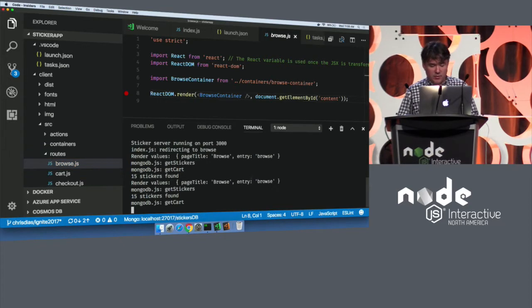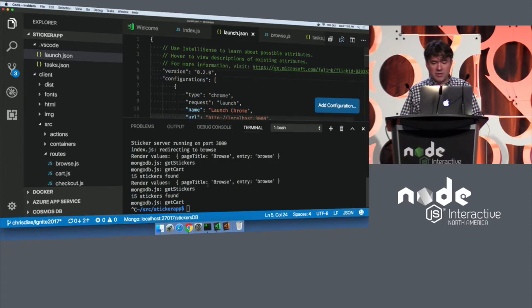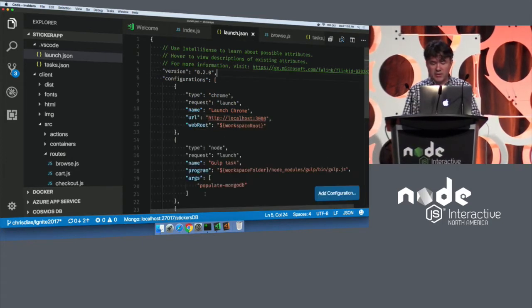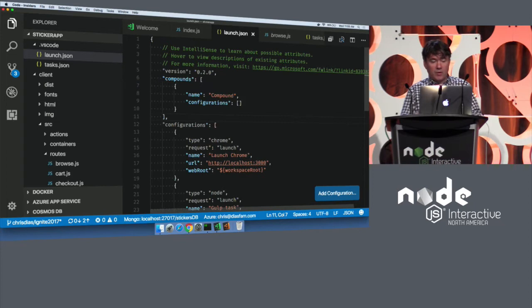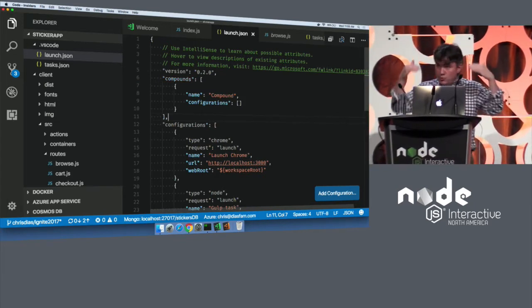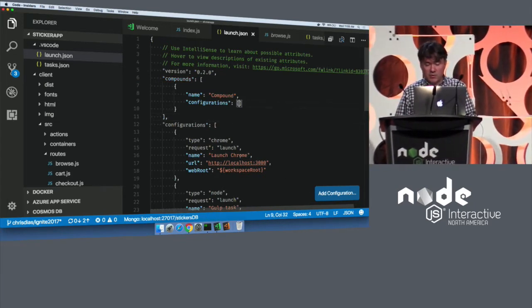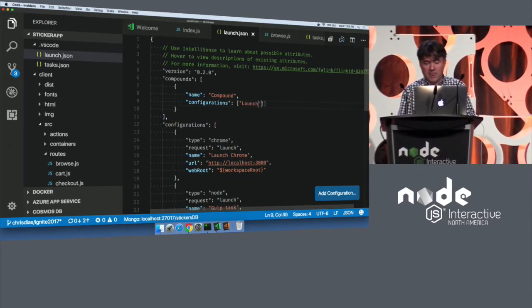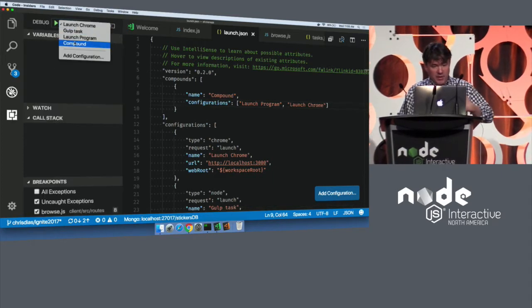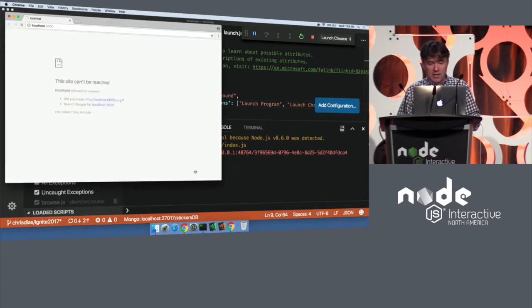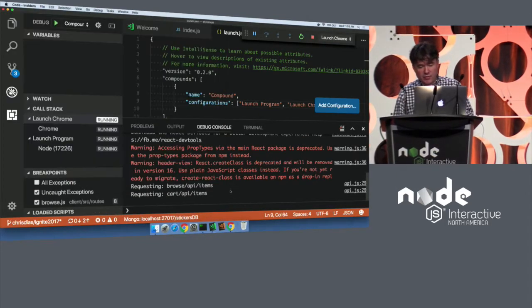But it was kind of a pain to have to go over here and start up the node process. So another thing that I can do in the launch.json is say compounds. And what I can do now is I can say, I actually want to run 2 debug sessions. And what we're going to do is launch program, which was the first one that we created. And we'll do launch Chrome. And so we're going to say, run these 2. And again, I pick the appropriate configuration. I press play. And you'll see that the browser is started up and the server is started up.